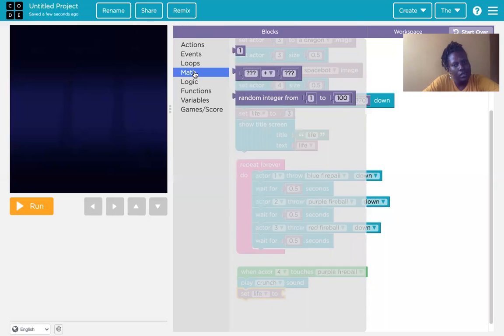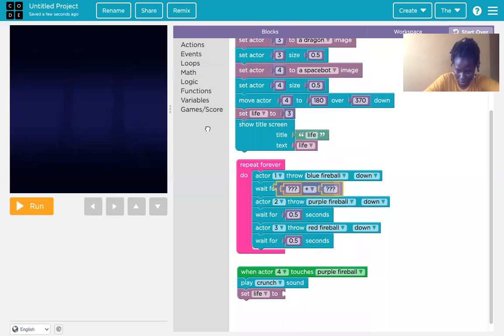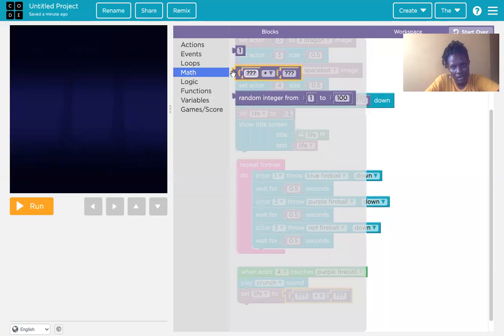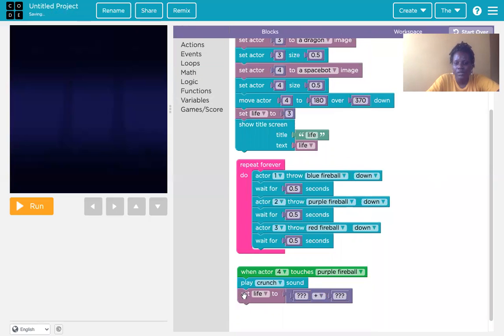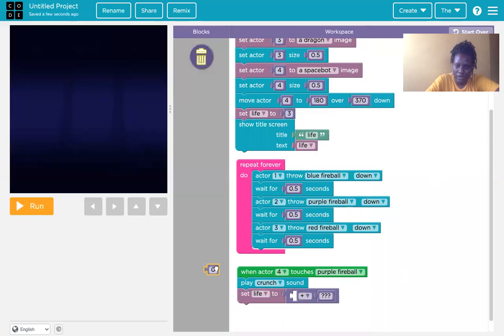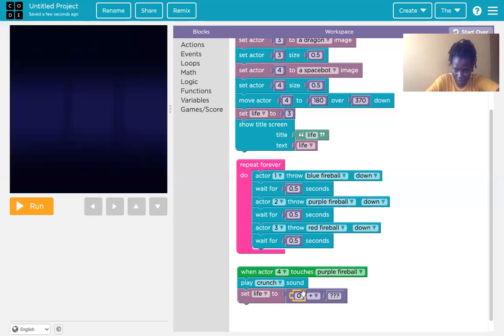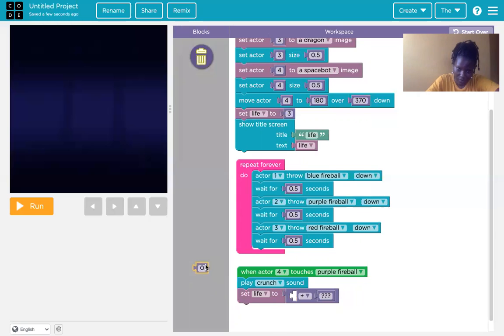So go to maths and drag out this second one. Set life to, now I want to replace this with our life variable. So just delete it. I picked this 0 here, so I'm deleting it.